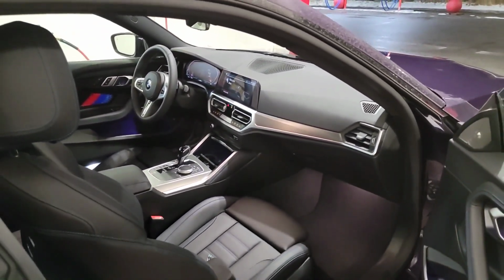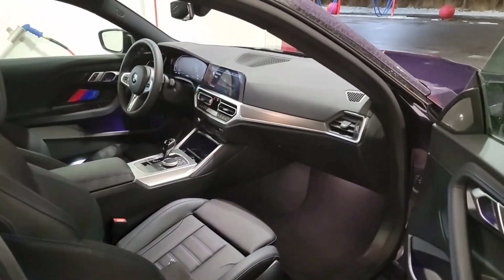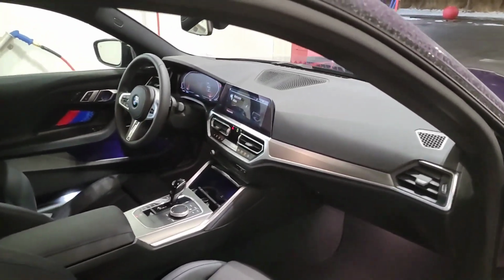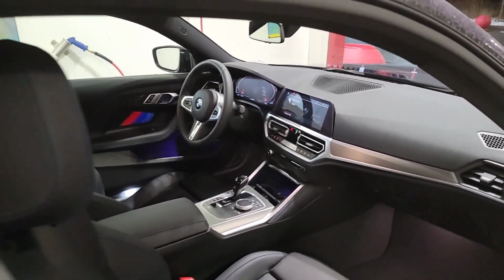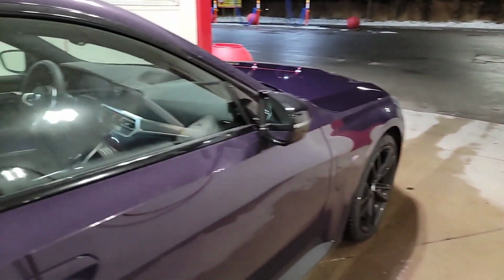Another thing for me is this is the first car that I've had that has an app that interacts with it. So getting on board with the My BMW app has been really cool. Having the ability to remote start and check some stats and such with regards to service and whatnot has been really neat.